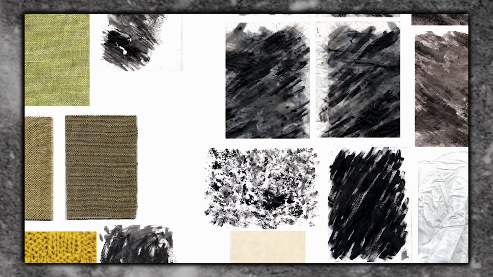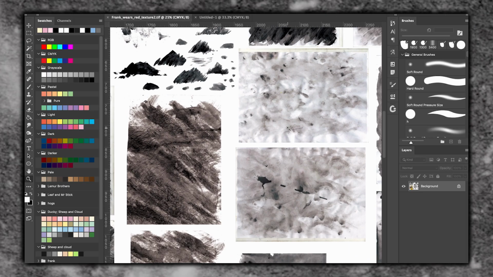What I'm gonna do now is go to my master textures board. This is a bunch of textures that I've painted or scribbled with pencil or pen or crayons. I've scanned them into my computer and now they're all good to go. I can select these and cut them up and arrange them however I want them to fit into my landscape.